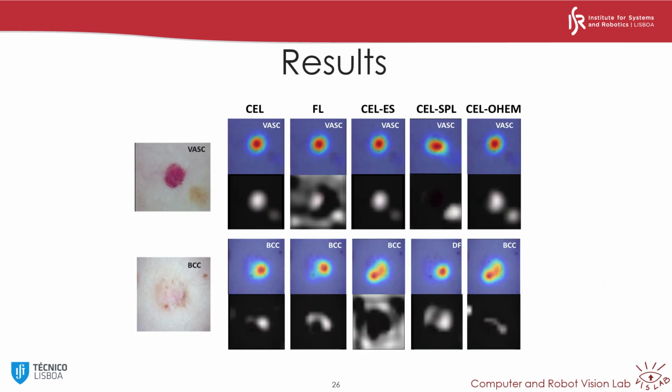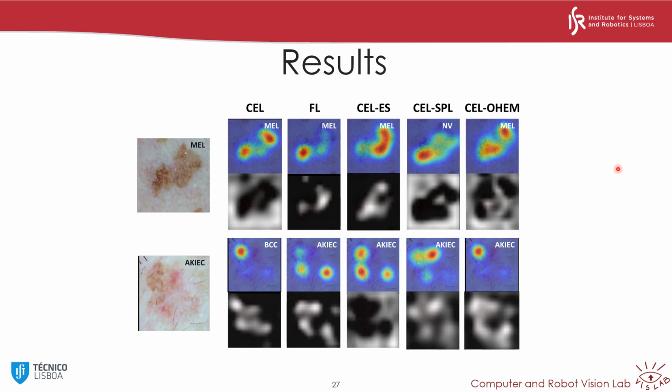We took a closer look at the attention maps that result from CBAM. And something that we notice is that for lesions that consistently achieve good performances, these maps do not change that much depending on whether or not we are using class weighting schemes. However, for more challenging classes like melanoma or actinic, we notice that the maps are very different, which suggests that the weighting schemes somehow influence the features learned by the model and force them to be more discriminative.